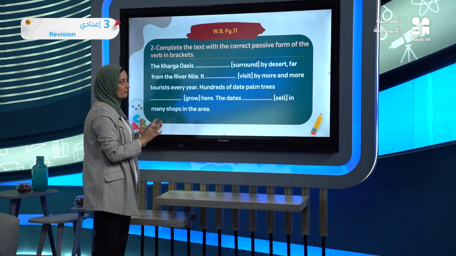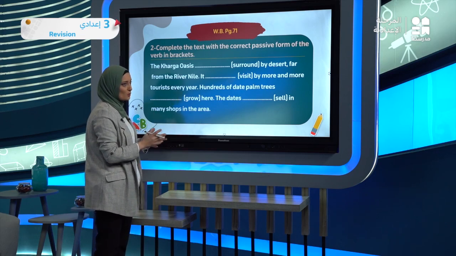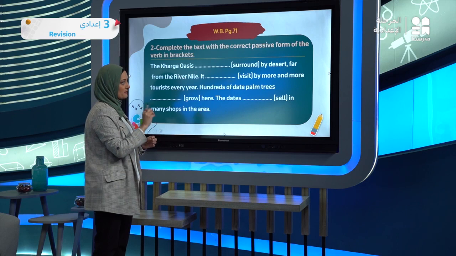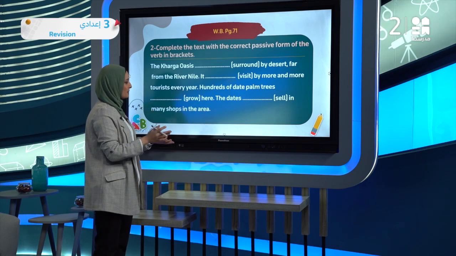طيب هنعرف هو في ال present ولا في ال past according to the keywords that we have. يعني لازم أبقى مركزة على keywords عشان أعرف هو طب ده present ولا past.